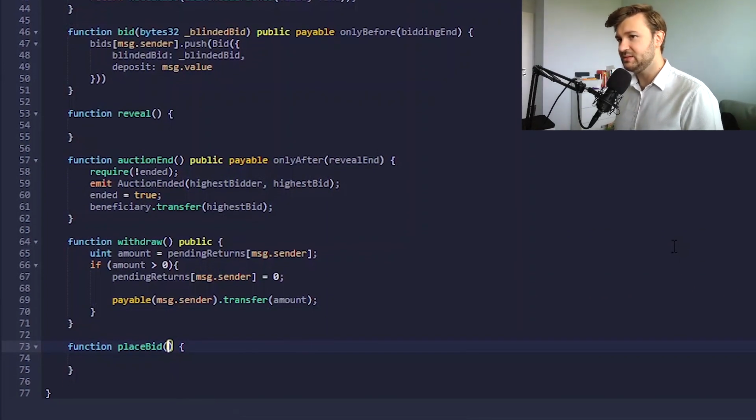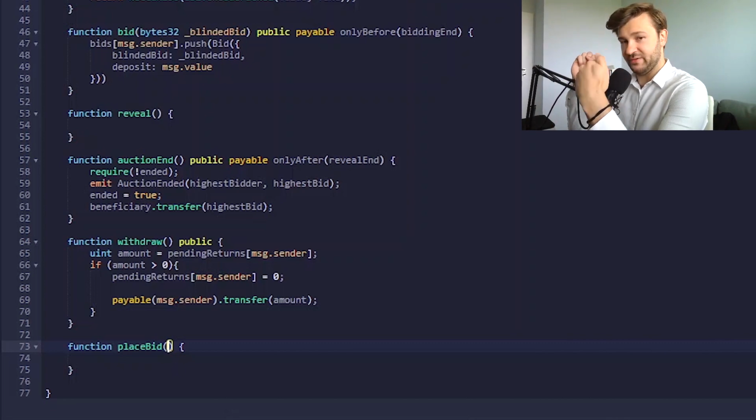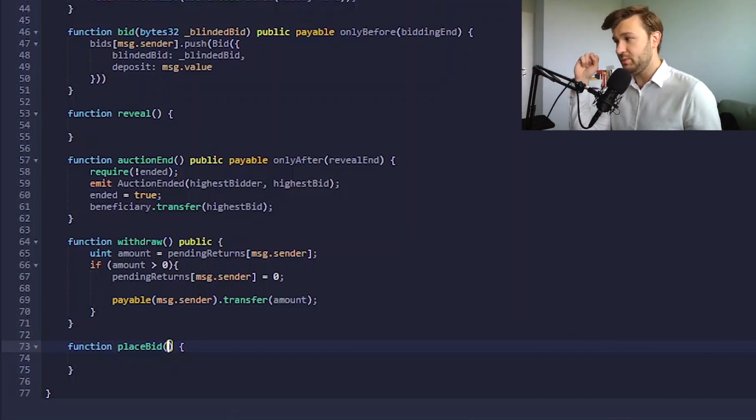So place bid is once the bidding time is over, then we can go and reveal all of the bids that happened. And when this is happening, this is the moment where the transactions will actually happen and everything will be visible in the blockchain. And what we need to do at that point is actually place the bids.